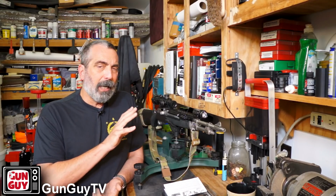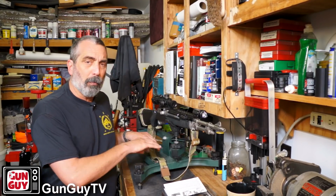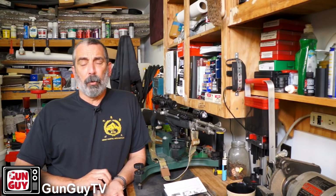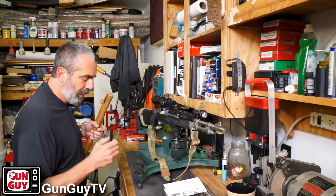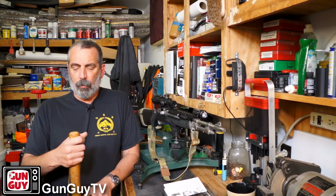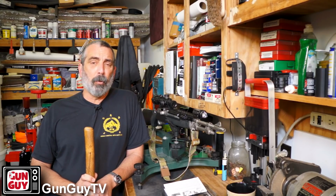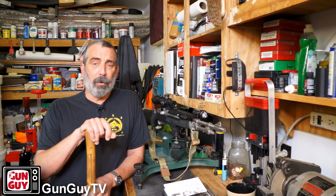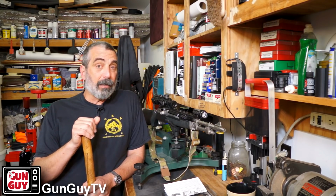This is a great sling. I really like it. Most of the time I'm using it as just a normal rifle sling, and I'm carrying the rifle muzzle down. And there's a reason for that: I'm a hunter, and a lot of times when I'm hunting, because I'm getting older, I'm using my hunting walking stick. I also like walking sticks for a different reason. They're great support for your firearm when you're hunting, taking that shot while you're standing. I actually posted a little video on Patreon some years back showing exactly what I meant by that, so let me show you that now.